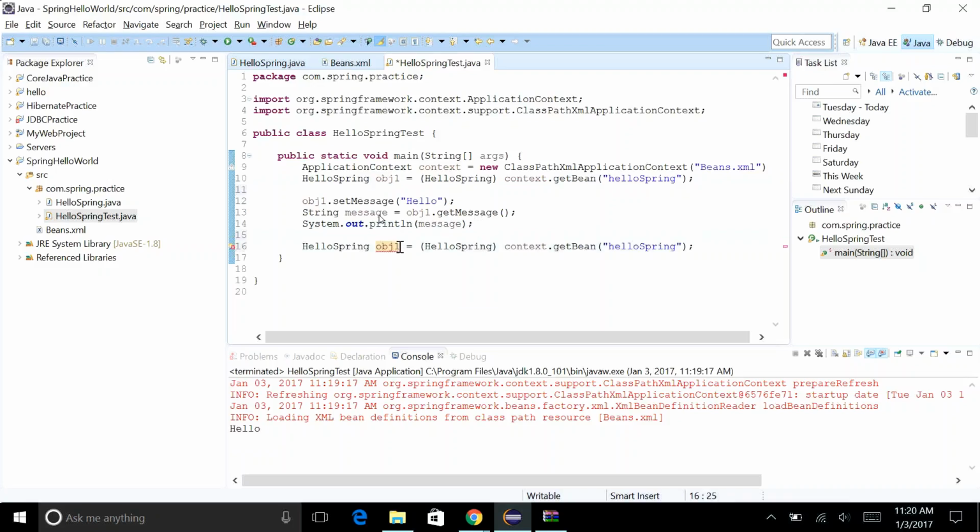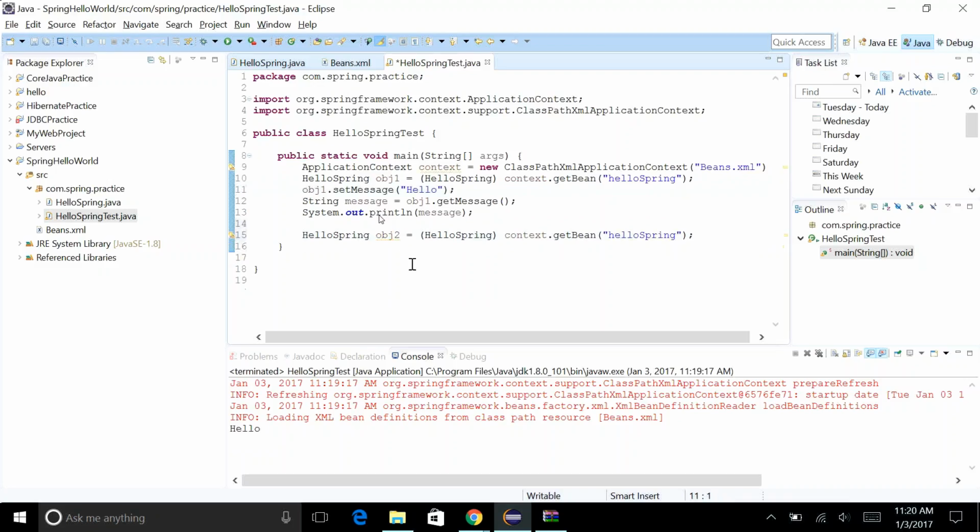All that is the story of obj1 on top, and from now onwards we want to write obj2 things. Then say String message2 equal to obj2.getMessage, or you can copy lines 12 and 13. Then say sysout message2.